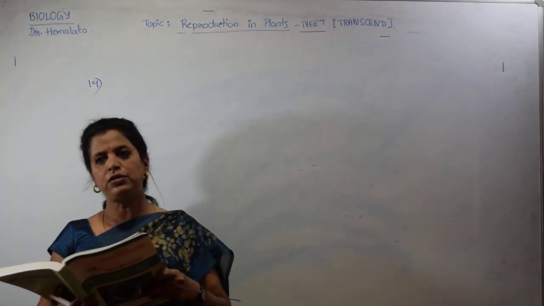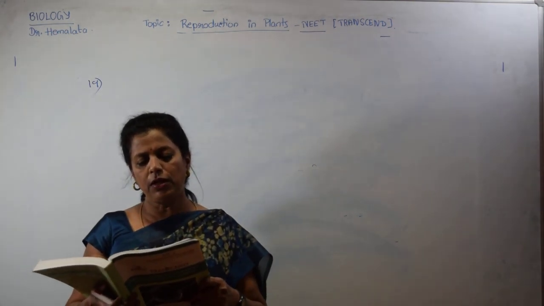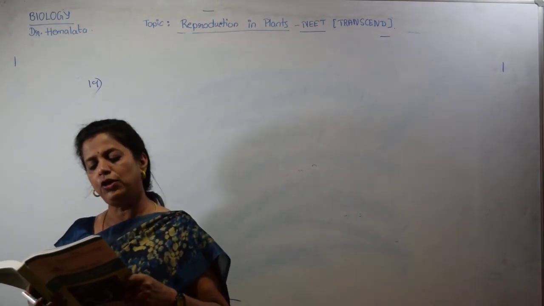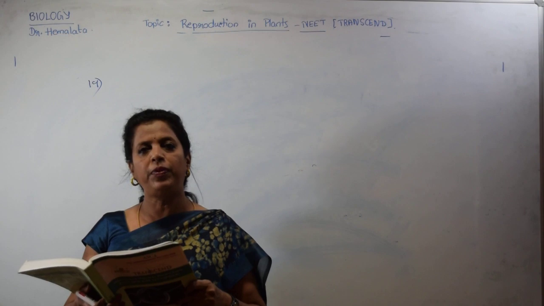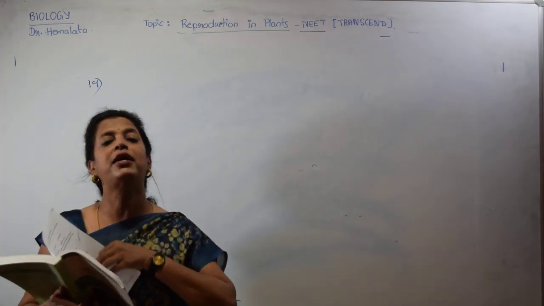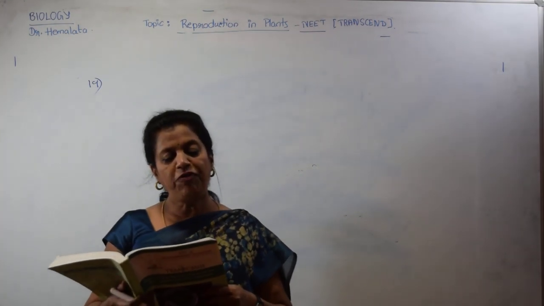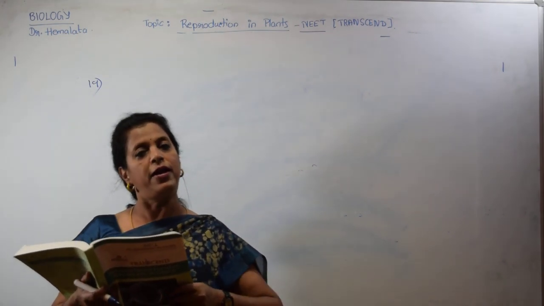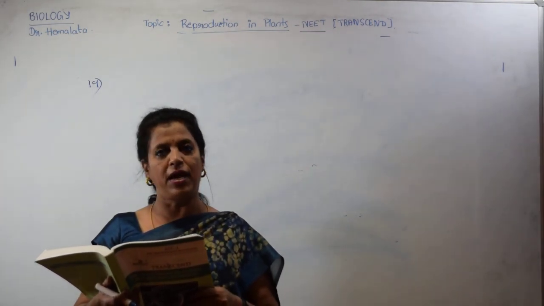Now, the next question is the 20th question. Flowering plants have developed certain outbreeding devices to discourage self pollination and to encourage cross pollination. One of these is not an example of such an outbreeding device. So see, what is an outbreeding device? A definition is given here. You can write this as the definition: the flowering plants have developed certain outbreeding devices to discourage self pollination and encourage cross pollination. Which is not an example of an outbreeding device, they have asked.